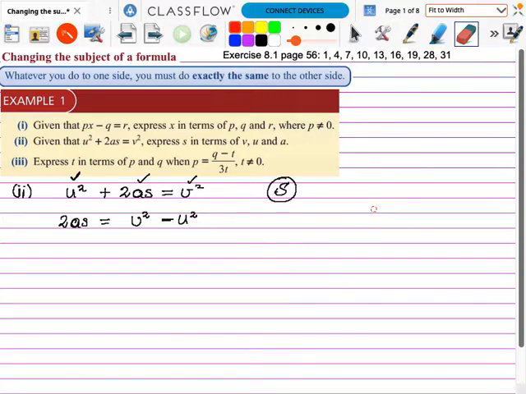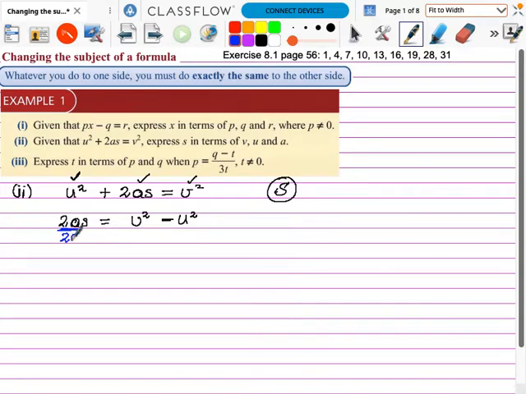What do I want to get on its own is the S. This is now where you can participate. What do I need to get rid of? If I want the S on its own, what do I have to get rid of? Nicole? Sorry, didn't mean to use names, but doesn't matter. The 2a. The 2a. And so how do I get rid of the multiply by 2a, which it currently is? You just divide by 2a.